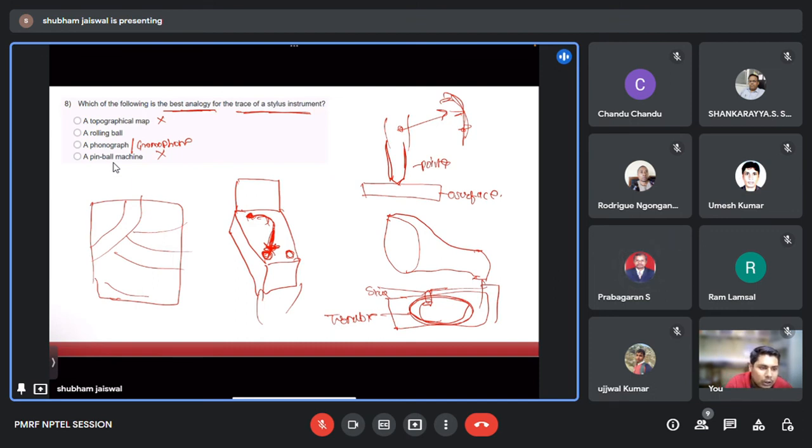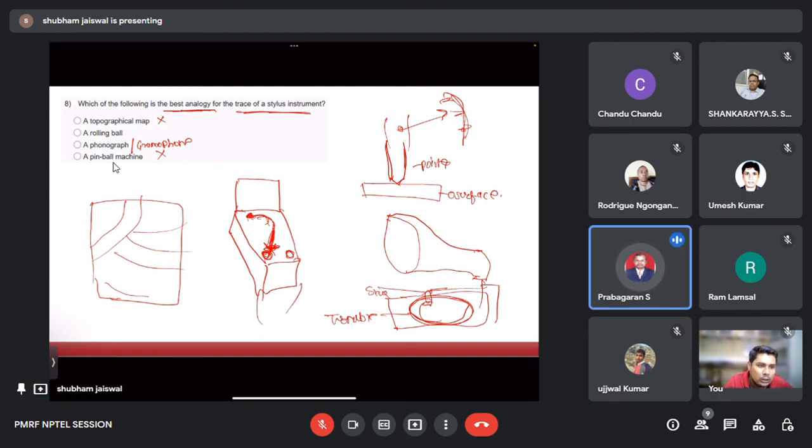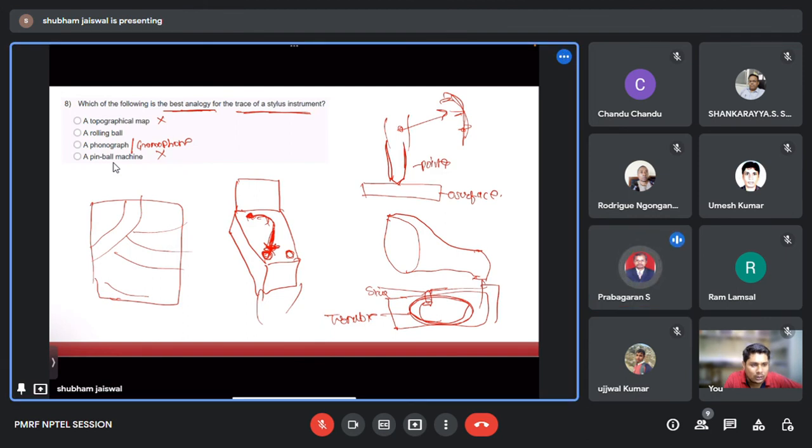Yes, Mr. Prabhakaranji. No, I just understood the gramophone exactly. In my days, I have seen exactly the stylus just locates in the circle. I mean, it traces a circle, and we choose the songs like that. Yes, it produces the sound. So it is the best analogy for the trace of stylus instrument. Agree, now I am clear. The phonograph. So moving to our next question.